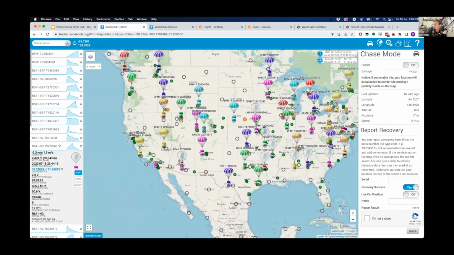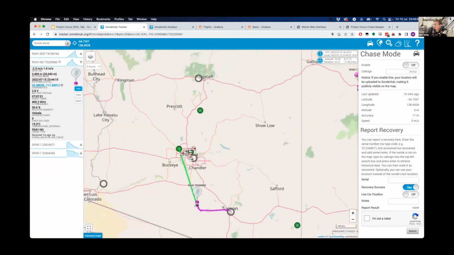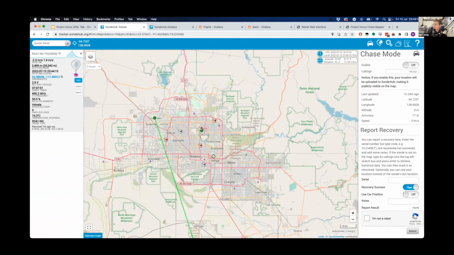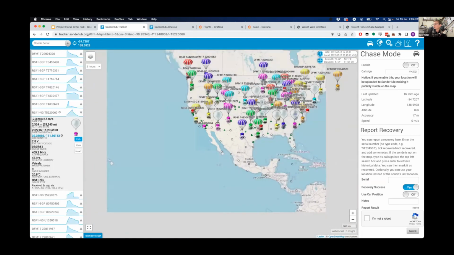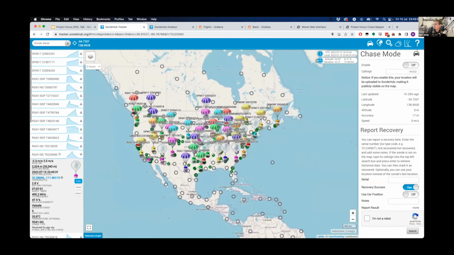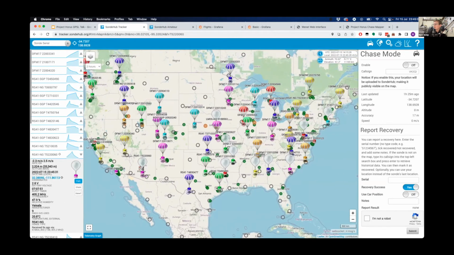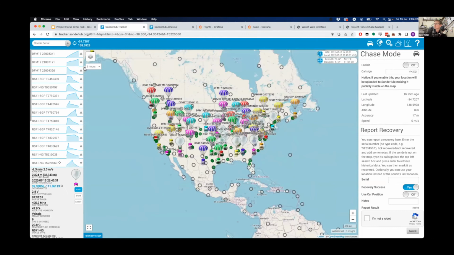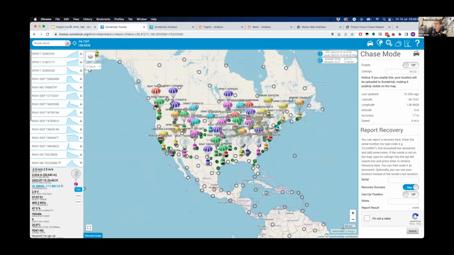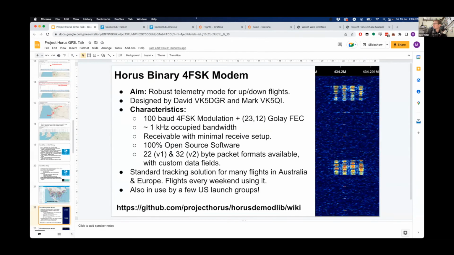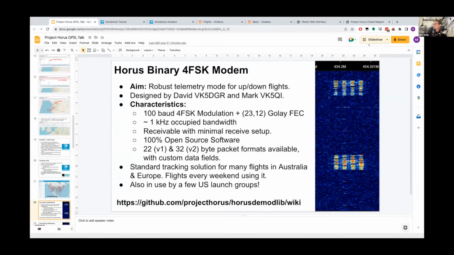As an example, down here near Phoenix, someone's been very busy, and we can see these recent recoveries by KE7HR, on a parking shade still transmitting. So you can get a good picture of what's happening near you. Most likely there'll be a station receiving a Radiosonde near your area, so you can see what's being launched and work out what to look at. So that's SondeHub.